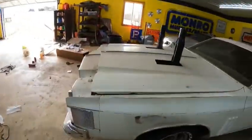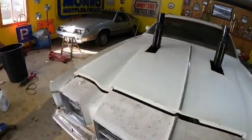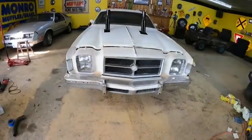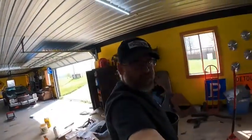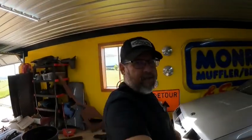It's just real classy when people do you that way. I just never understood it. I've watched people over the years mangle cars in demolition derbies and whatever, but I have never said anything out of the way. You know what I mean? But it is what it is. I'm going to do what I want with this car. I don't know how many of you out there are supporting what I'm doing here, and that's cool. I appreciate it. But it just shows you that some people are just, there's no making them happy.